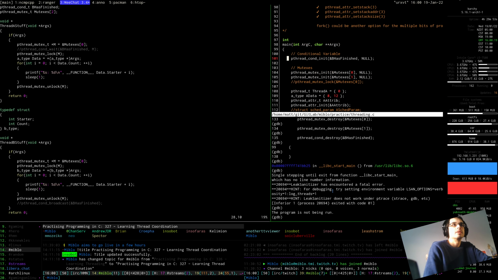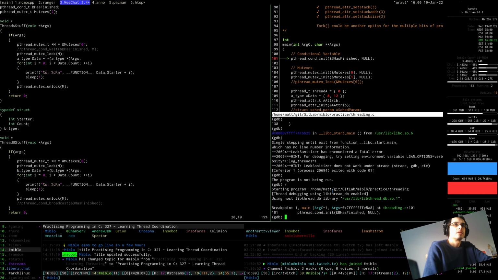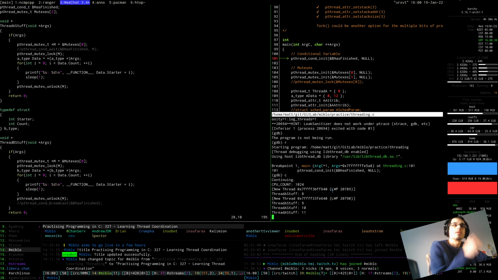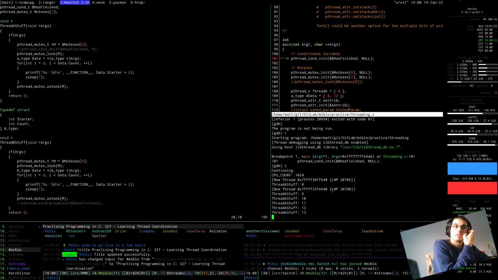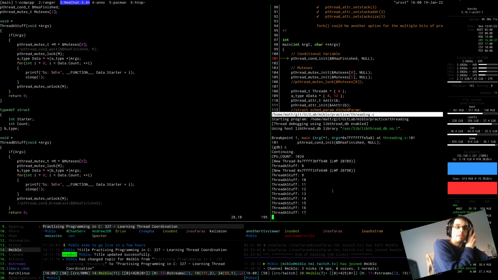Try and step in there. Oh, of course, we could have got A finishing before B because of the mutexes.